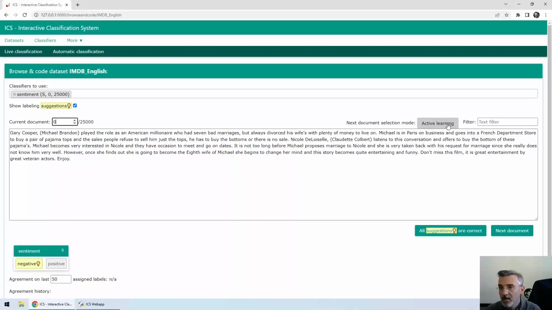This means that the next document is selected from those documents in the dataset that are the hardest for the machine learning model to take a decision on, so those with the lowest confidence scores.